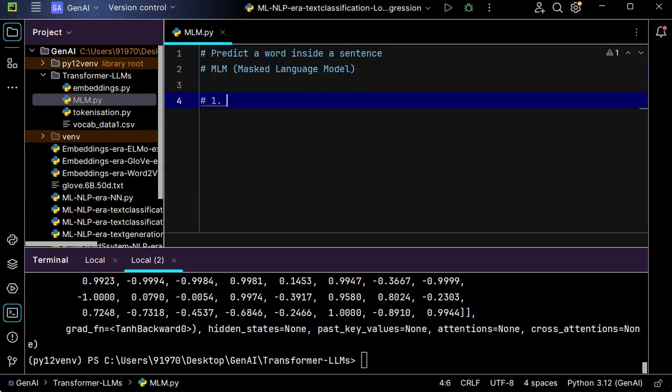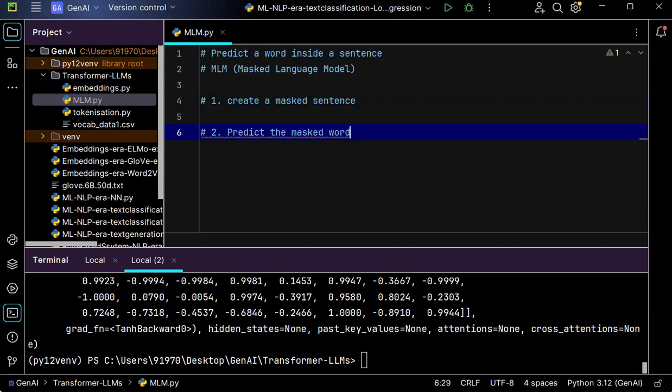One is to create a masked sentence. This is the first task I want to do. The second task is to predict the masked data, or masked word.